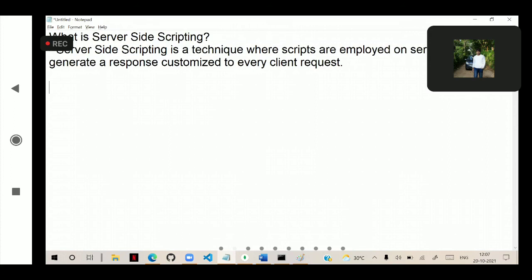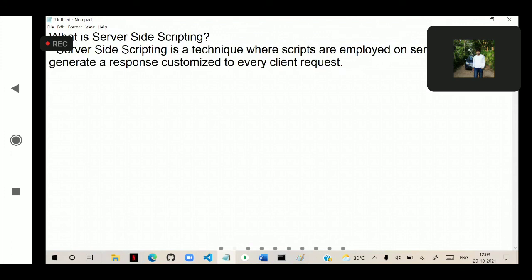Many people call it a server-side scripting technology. Actually, many people also call them server-side scripting languages, but server-side scripting languages are not there. They are server-side scripting technologies, and these technologies actually use a language.